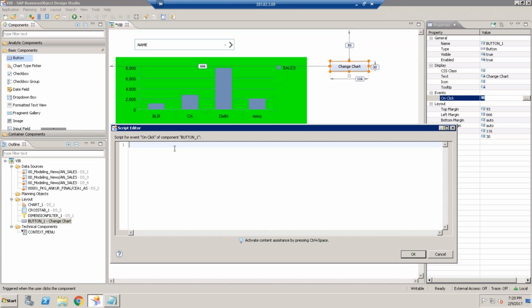Generally in the JavaScript part, most of the things are either set or get. Apart from these two there will be plenty of things, but I will say 80% of your coding will revolve around these two, set or get. Either you will be taking values from anywhere, like a filter, your chart, or a crosstab.